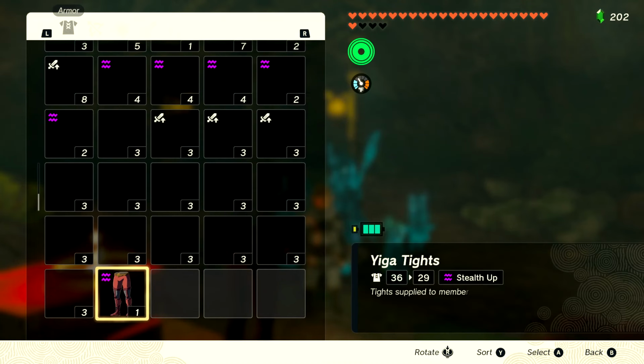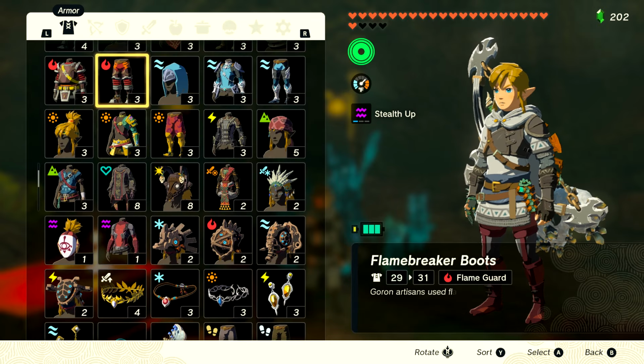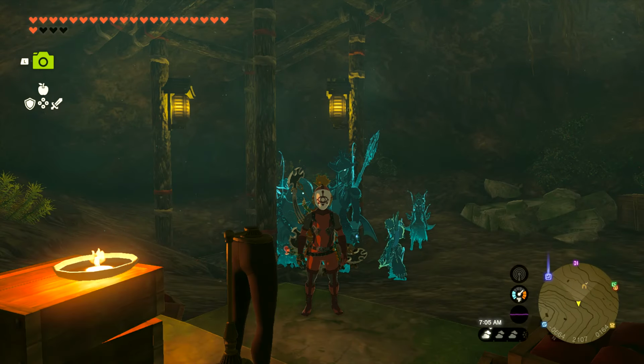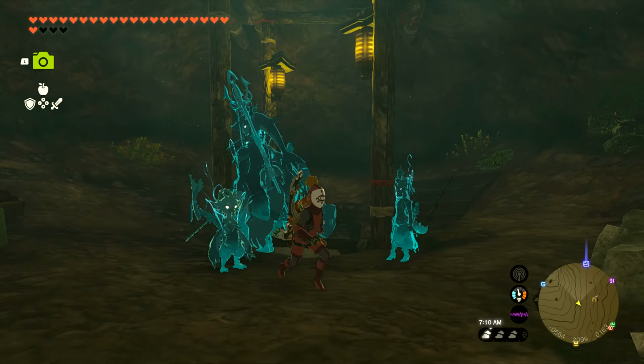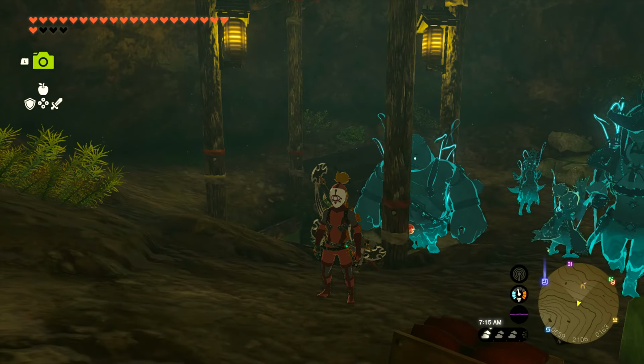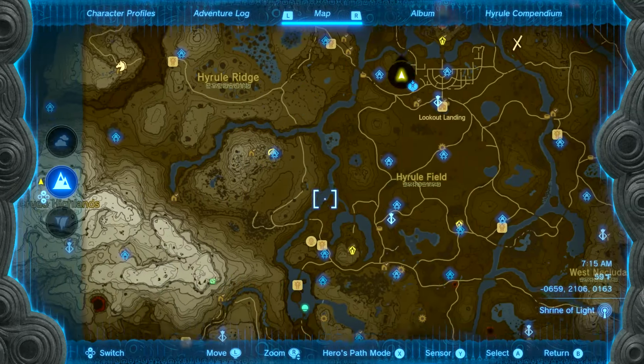Alright, so let's put on the whole set and see how I look, huh? So, boom, there are my pants. And then, here we go. Yes! Yes! I am the master of stealth, baby! Yeah, I can't be walking around with a Master Sword if I'm a Yiga member like this, right? Alright, now that I look the part, can I act the part? I'm just glad that I was able to find that more efficiently than I thought.